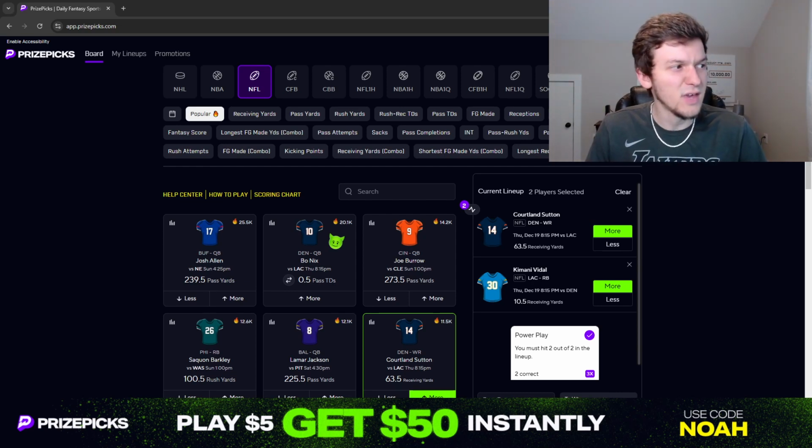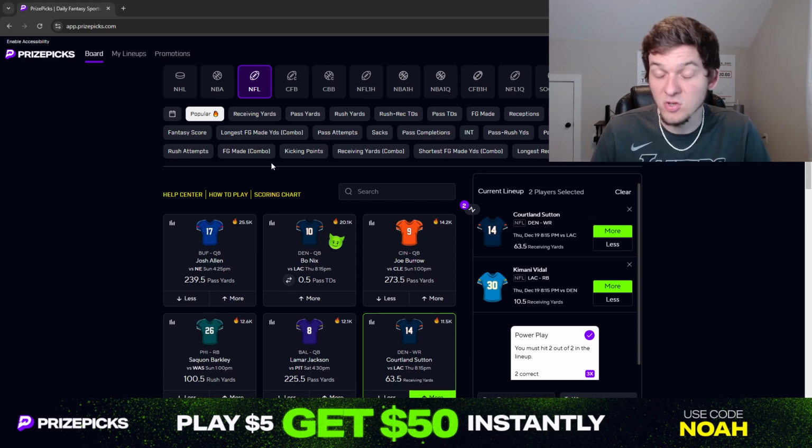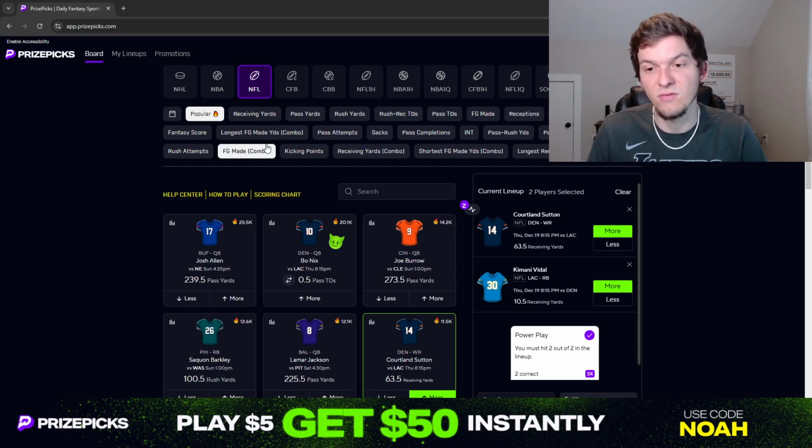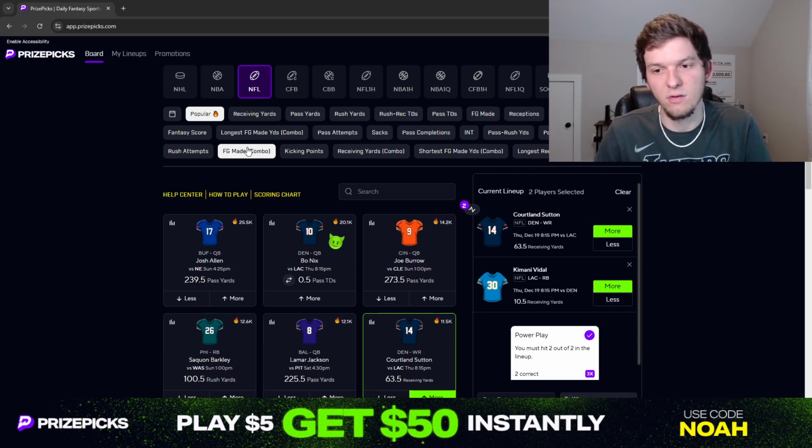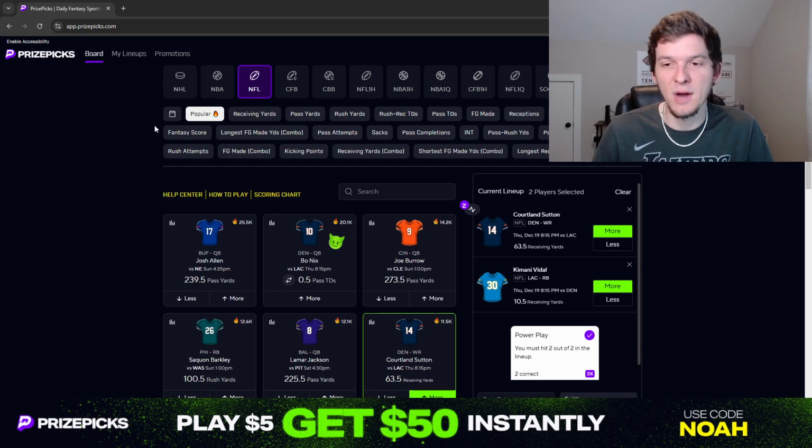So even guys like Derrick Henry, Nick Chubb, guys that don't really get the ball thrown to them a lot, they were still able to rack up yards through the air against this Denver team. Vidal should definitely see at least a couple targets here, and if that's the case, he should have a good chance at going over 10.5 receiving yards. So that's what I like, guys. 2 props for Thursday Night Football for this Chargers and Broncos game.